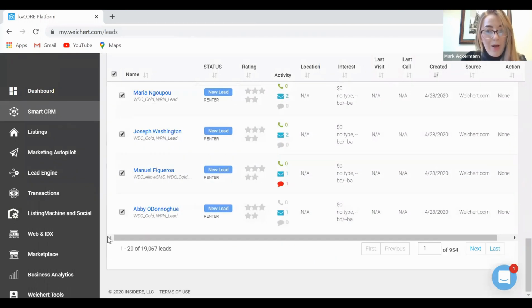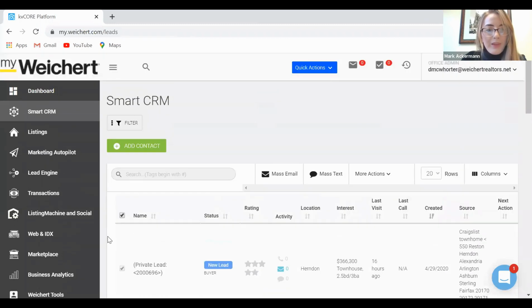One thing to keep in mind is that when you are doing the mass emails, in order to stay compliant with different spam laws, it's going to limit you to doing 100 emails at a time. So if you're someone that has 1,500 people in your database, it's going to take you a little bit longer.